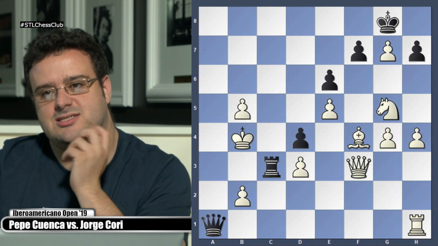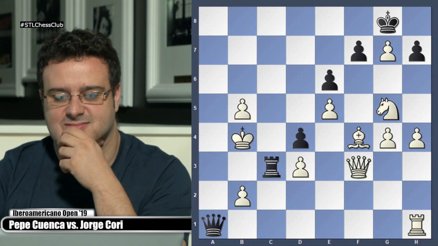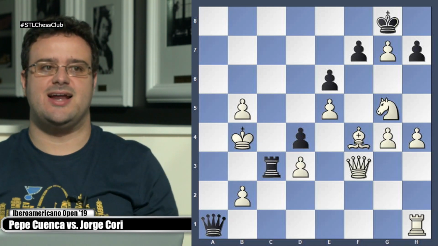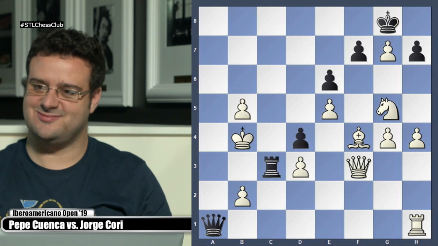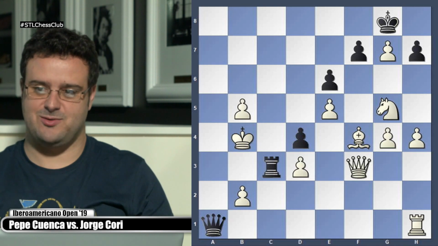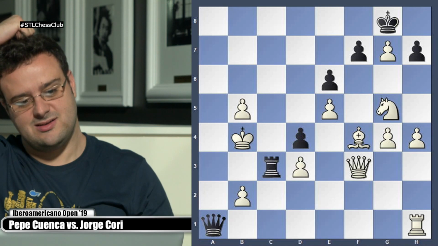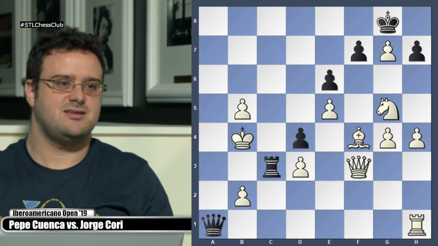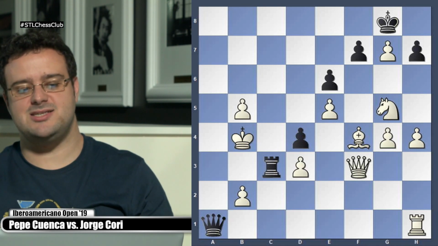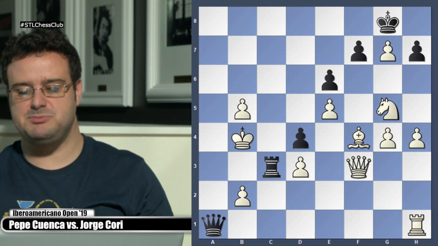Not that easy, right? I see a way. You see a way too? Yes, queen a3, king b6. And then keep checking me.